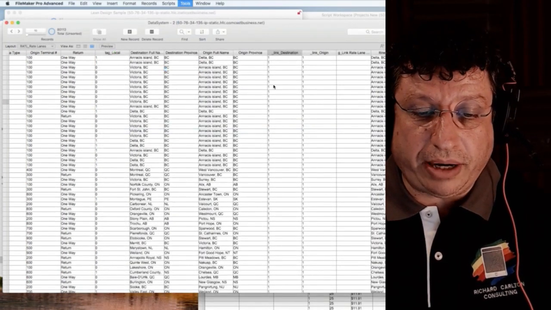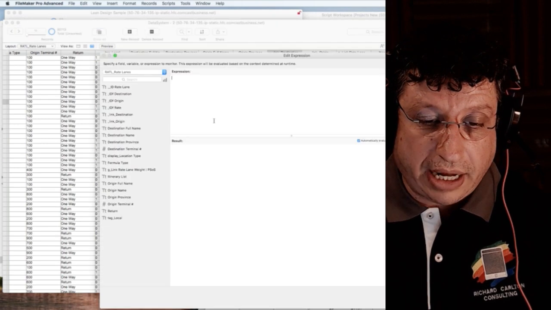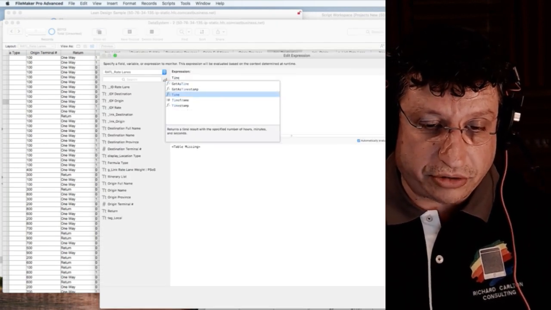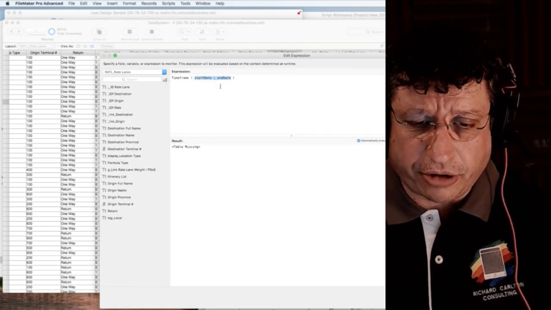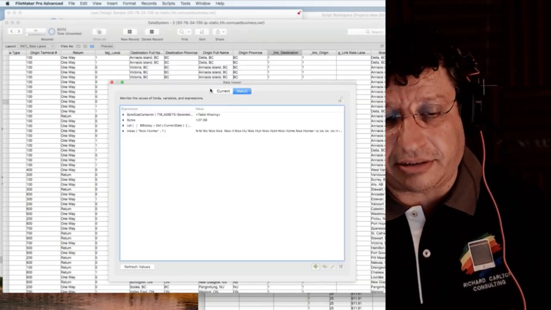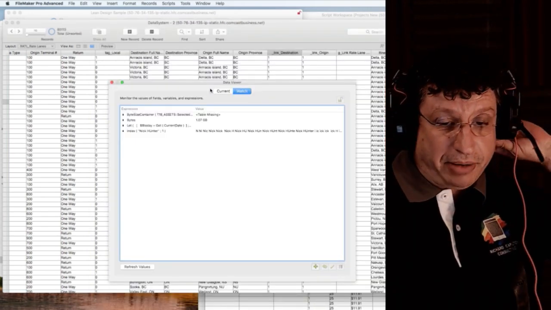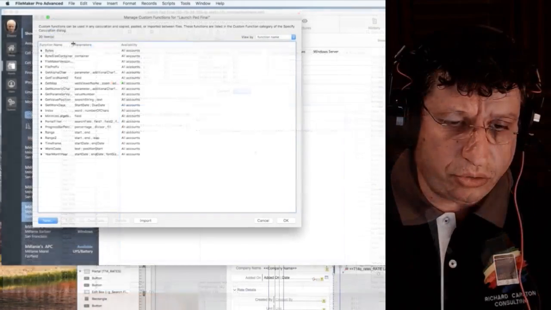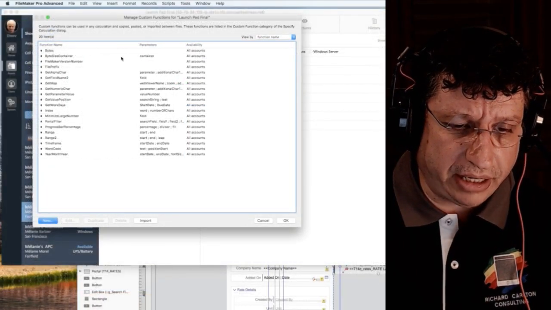But I created a bunch of things, and this is very cool too: the time frame from the start date to end date and stuff like that. So I have plenty of good things here. All my custom functions on the launchpad are here. If you go to FM Starting Point, which is a CRM website, at the top there's what we call the marketplace, and then there's a link there where it talks about this 5-day course.